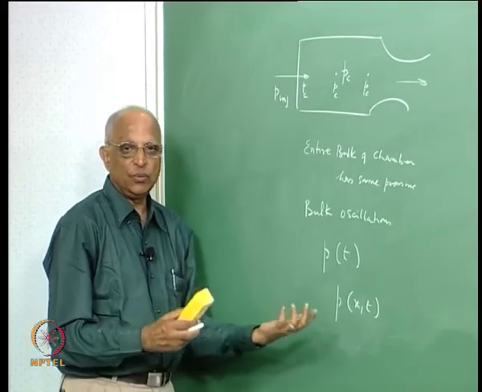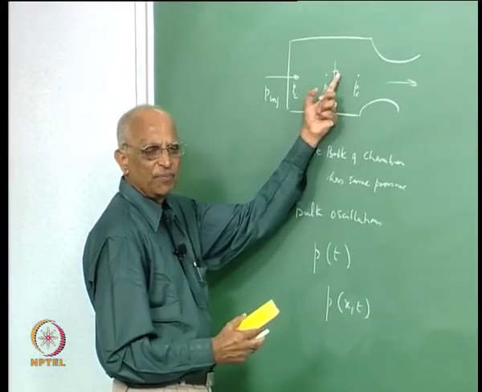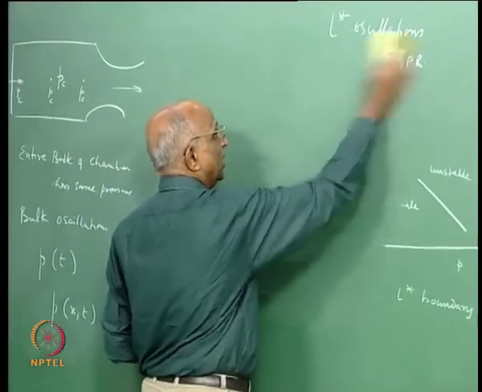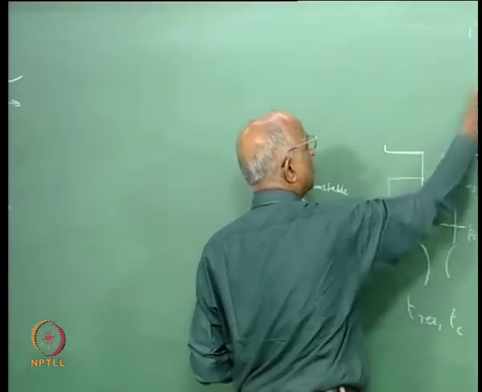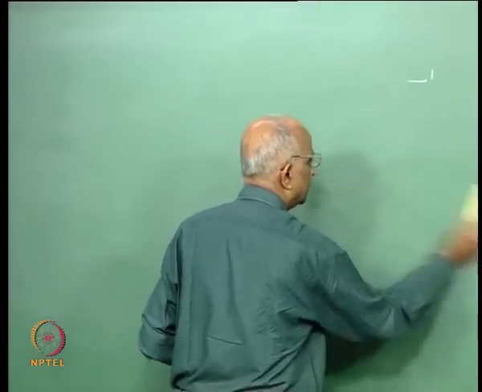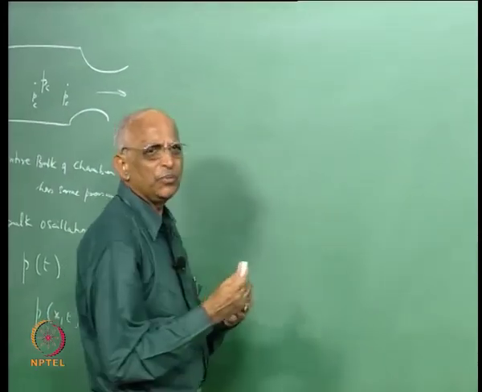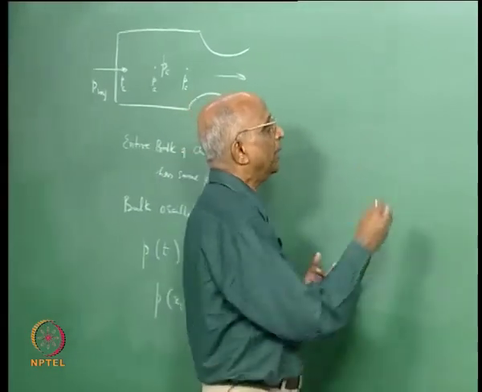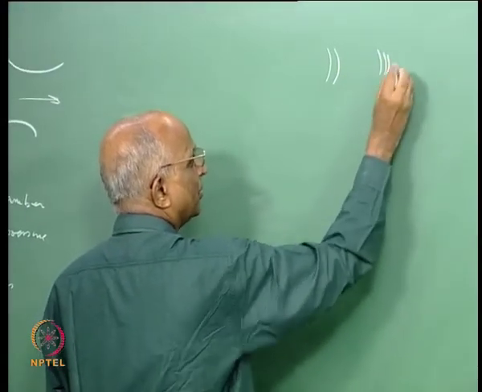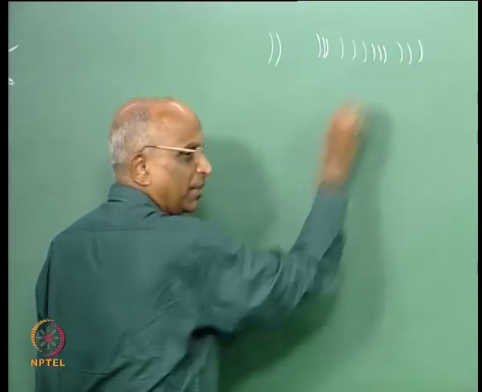Therefore, we must move to something which will differentiate between pressure at the different points. Let's think of this situation, how easy would it be to do that. Maybe we will illustrate it through some physical examples. Let's consider, let's say maybe I am talking to you, some acoustic oscillations. Maybe I am talking over here. How does the signal come to you? A series of compressions followed by rarefactions, followed by compression, followed by rarefaction, right?